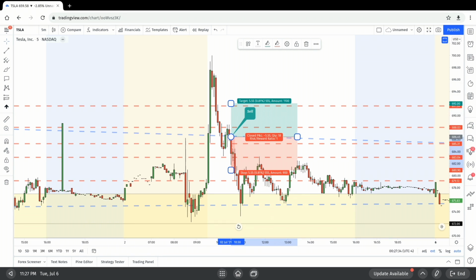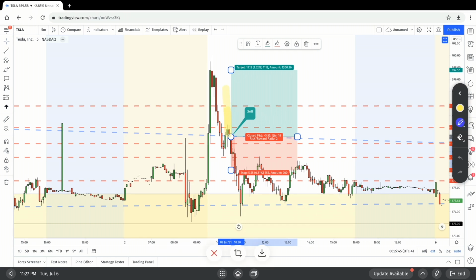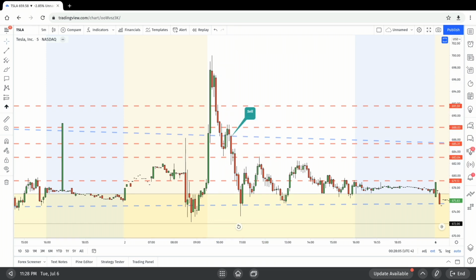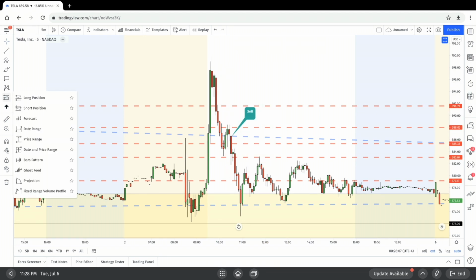So if you want a 2-to-1 risk, you can raise this up just by dragging this box up here, and we'll get it close to 2 right there. And so therefore, if you entered right there in a long position and say you went up, here's your target obviously. So you would have a 2-to-1 risk reward ratio. Obviously you would put your stop loss down here on this side, and that's how you would use that tool. Pretty handy little tools in that box there. That's really about the only two that I use in that box.